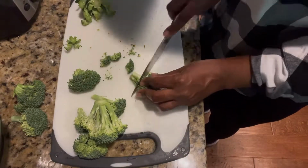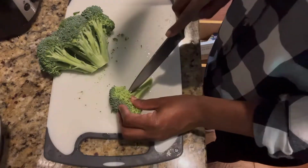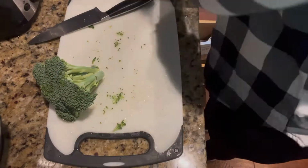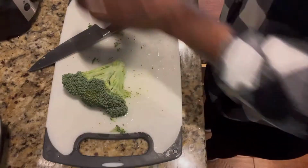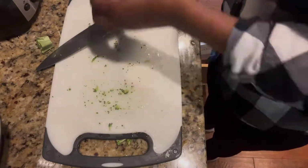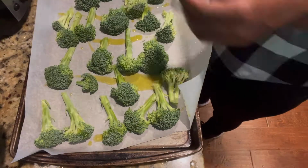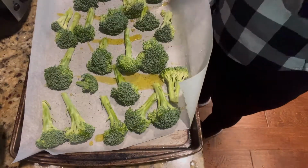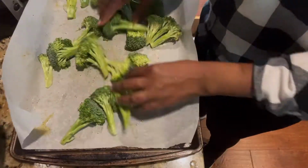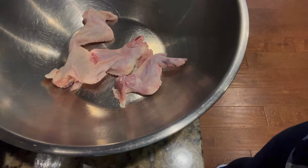All right, next I'm going to prepare some broccoli. I'm preparing 2 broccoli crowns. One of the crowns I use for snacking, for vegetable dipping, and the other one I'm actually cutting and slicing into big broccoli stalks or stems. I don't know what you call it, but I'm going to roast that. And of course, I'm using my signature olive oil, salt, and pepper. I think I threw some garlic powder on there too. I'm going to roast those in the oven.